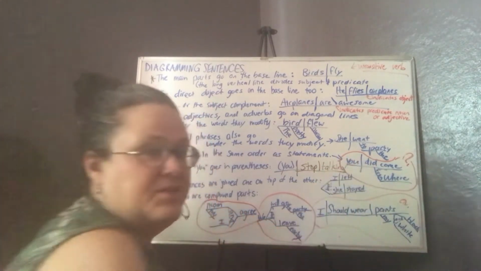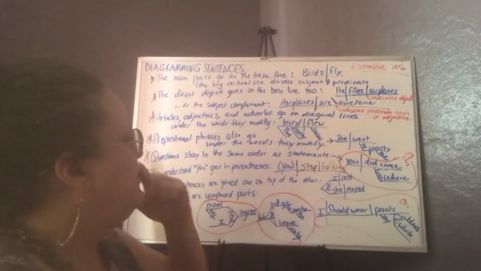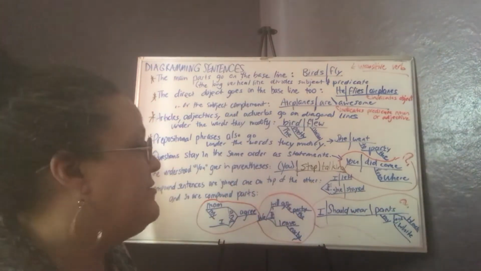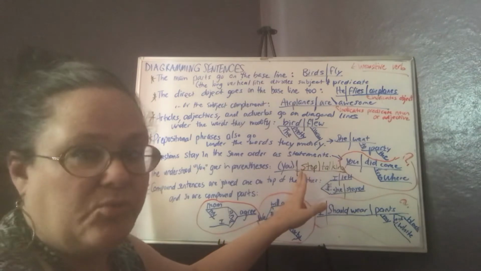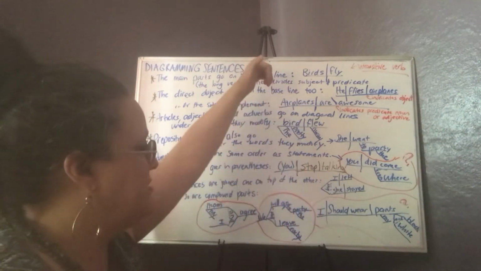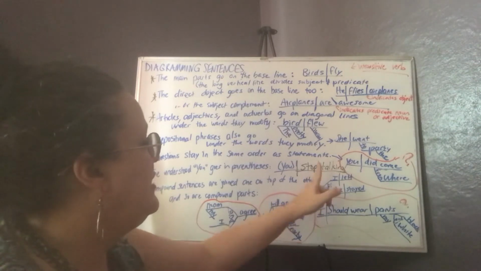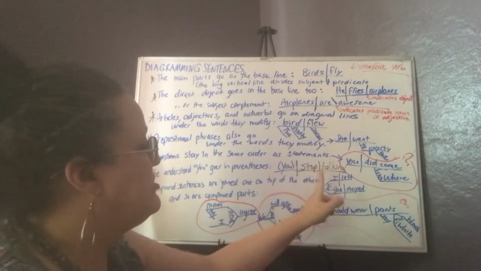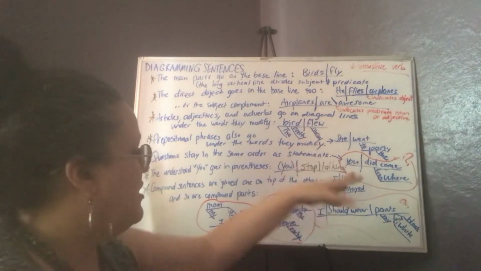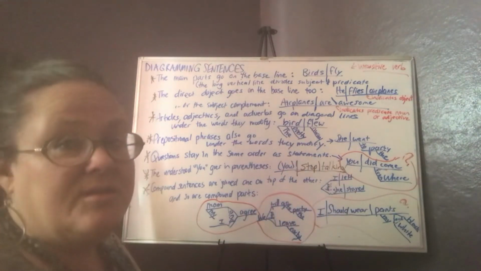In the sentence, stop talking, the subject is you, even though the word you is not in that sentence. Stop is the first word of the sentence, but it's the predicate, so it still goes on the right side of that long vertical line. We have the half vertical line here to indicate that the word talking is the direct object. Stop talking. Stop what? Stop talking.